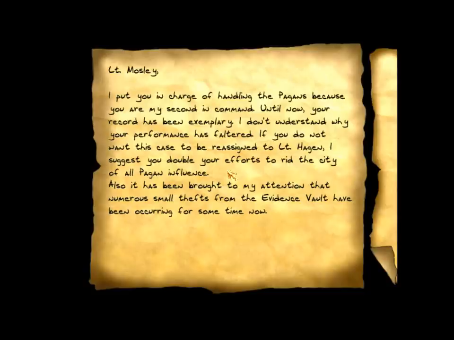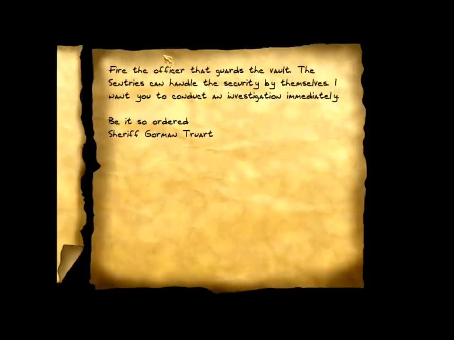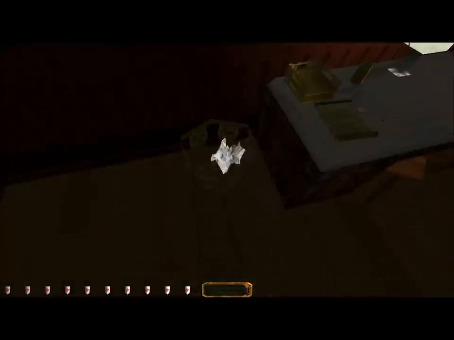Letter from Sheriff Truart. Lieutenant Mosley, I put you in charge of handling the Pagans because you are my second in command. Until now, your record has been exemplary. I don't understand why your performance has faltered. If you do not want this case to be reassigned to Lieutenant Hagen, I suggest you double your efforts to rid the city of all Pagan influence. Also, it has been brought to my attention that numerous small thefts from the evidence vault have been occurring for some time now. Fire the officer that guards the vault. The sentries can handle the security by themselves. I want you to conduct an investigation immediately. Be it so ordered, Sheriff Gorman Truart.